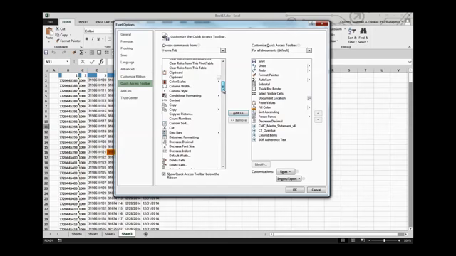So let's say, for example, where's the cut? Yeah, there it is. So I will add cut to be put there. I will click add and it's there. Once I press OK, it is visible over there. So I can quickly use this cut in the work that I'm doing. So it's making my work very fast.